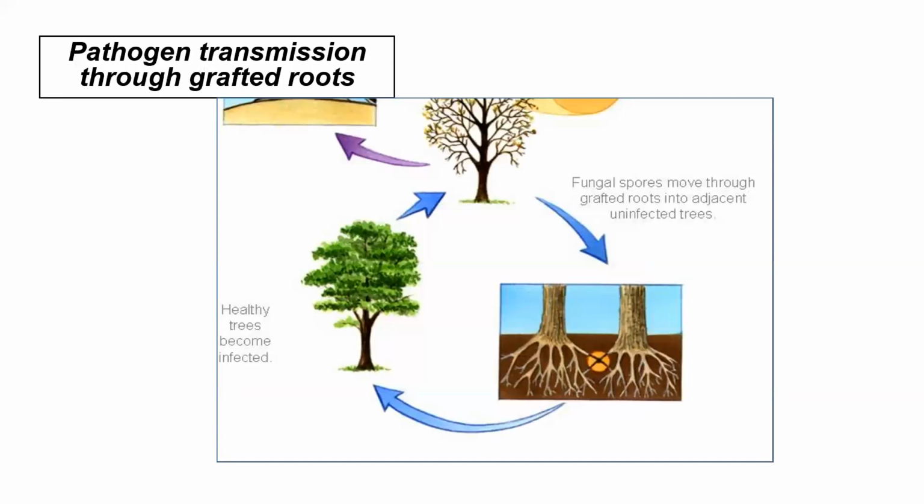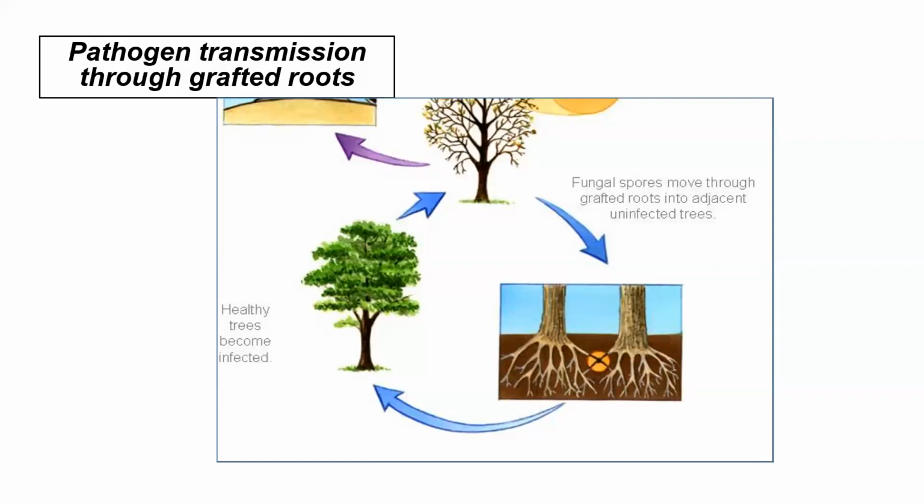All right, now I'm really running through this quickly because I can talk for hours about these topics. So I hope I'm not losing anyone. I want to move on then to pathogen transmission through grafted roots. This below ground spread involves the oak wilt fungus spores moving passively in the transpiration stream from a diseased tree to a healthy one through connected root systems. And in our two regions, this is through functional root grafts. It's a whole different story in Texas. They have root grafts, but they also have another system operating.